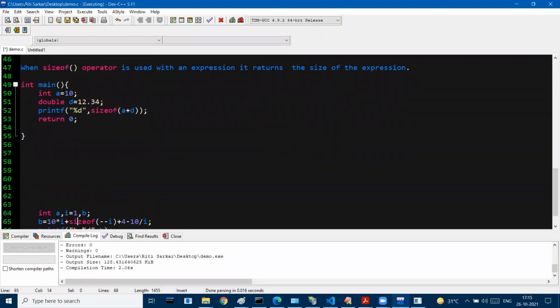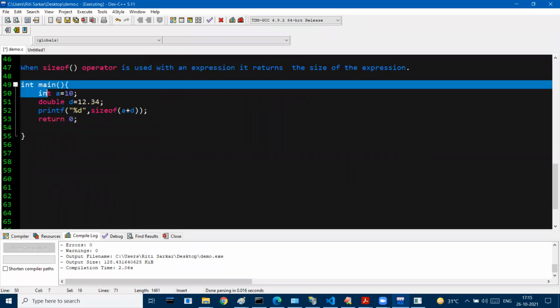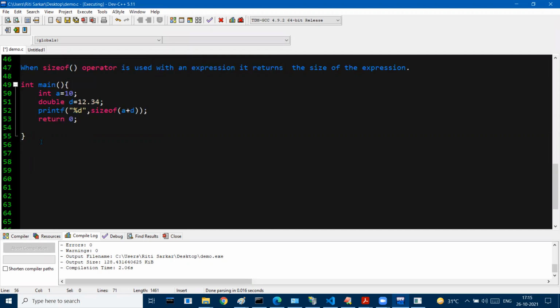Observe very carefully. Let us assume this is our code. So this is a C program. Let us assume the name of the C program is test.c. Now what will happen? This code will be given to the compiler. The compiler will take this code, and now what will the compiler do?